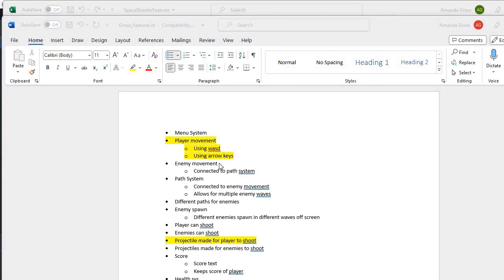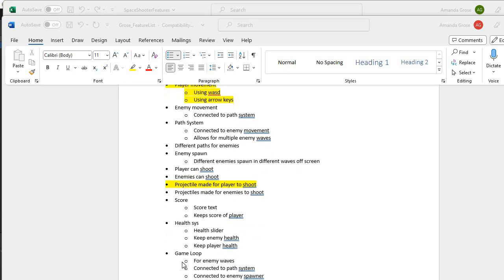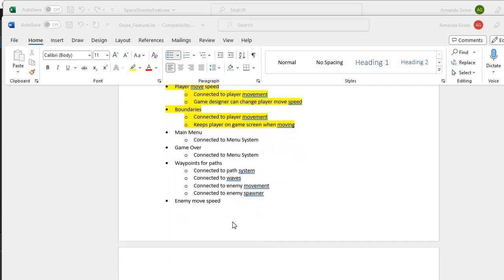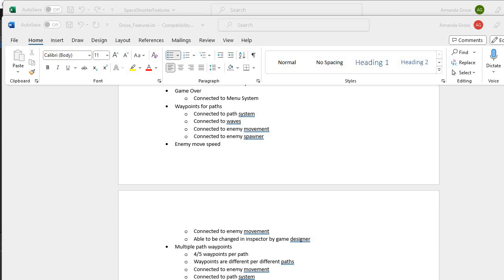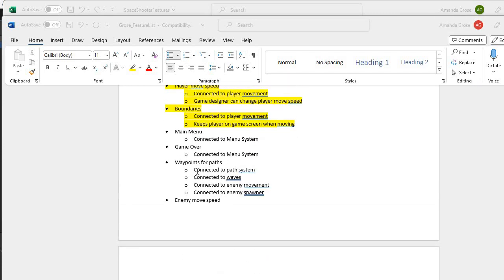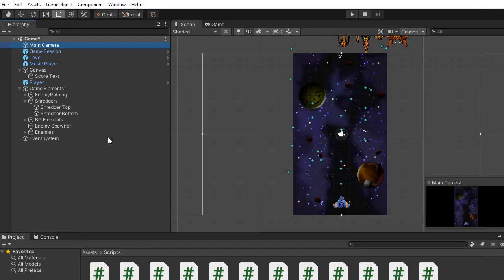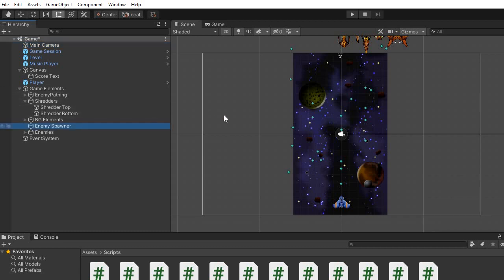Okay, so next up we're going to talk a bit about the enemy movement, about the path system, the waypoints, and all that's needed to make the enemies move in this game. So I'm going to minimize this for now. We're going to talk specifically here about these waypoints. I'm just minimizing these. Let me head to my enemies here. Enemies. Nope, not spawner. Not yet.